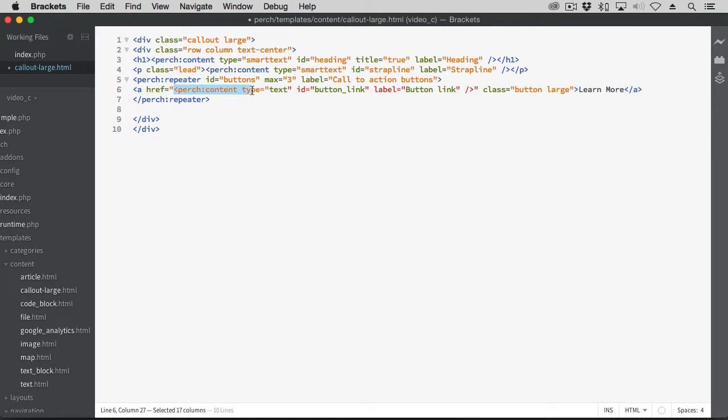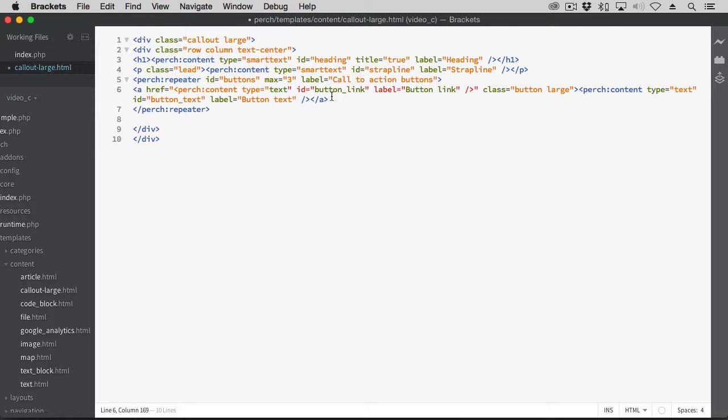And this will let them write their own text for the button. Now that should allow them to add up to 3 buttons, or have no buttons at all if that's what they want in this big call out.